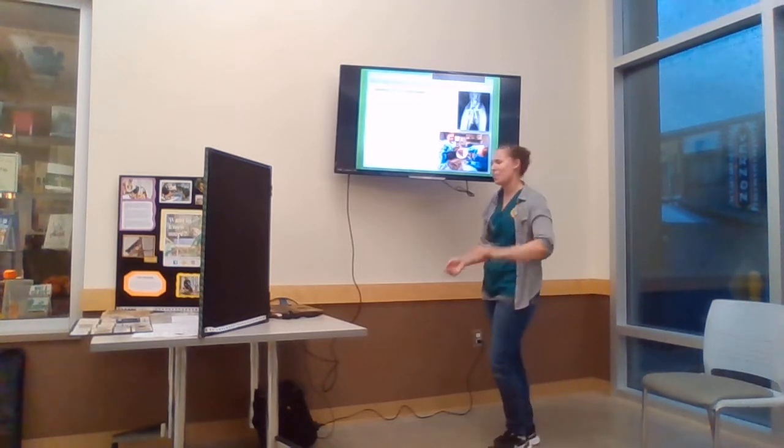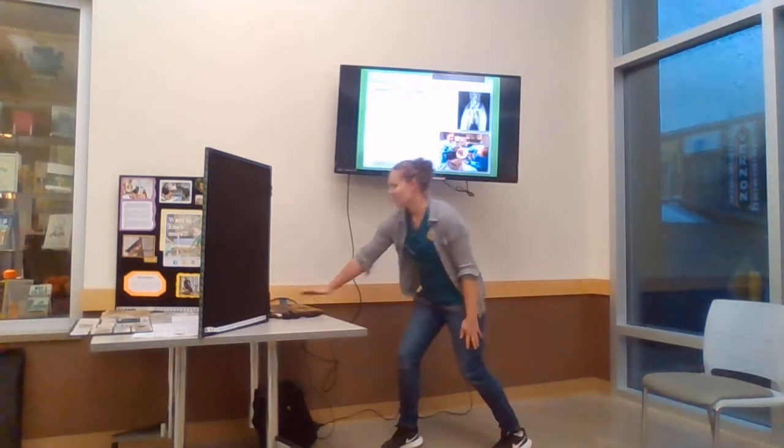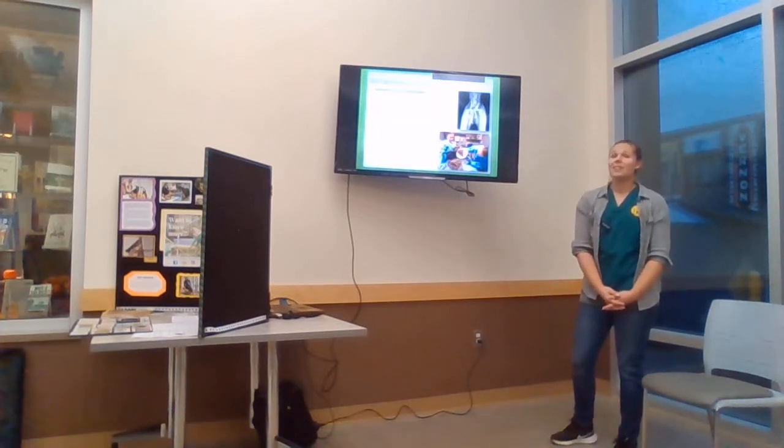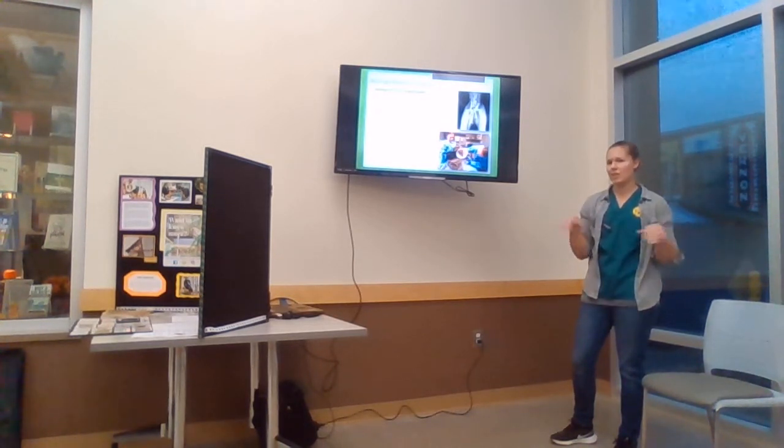But you can read about it on our website if you'd like to. It's a special turtle. 3 years is a long time for them to be not in their native habitat. Yes, and we do a lot to make it seem like they're in their native habitat, and they get to spend the entire summer outdoors, which is nice.